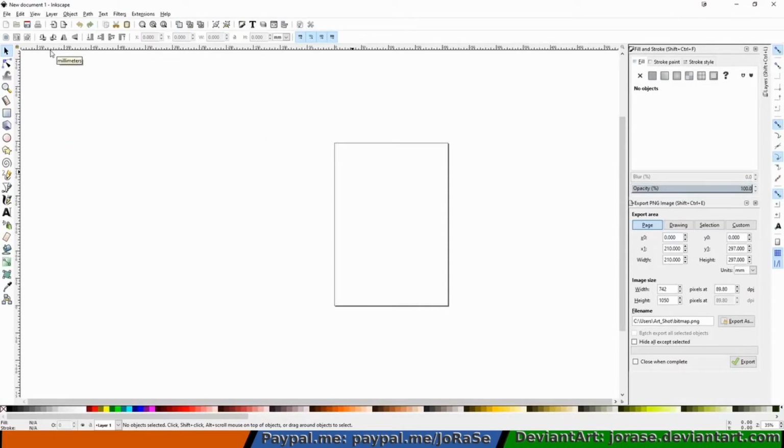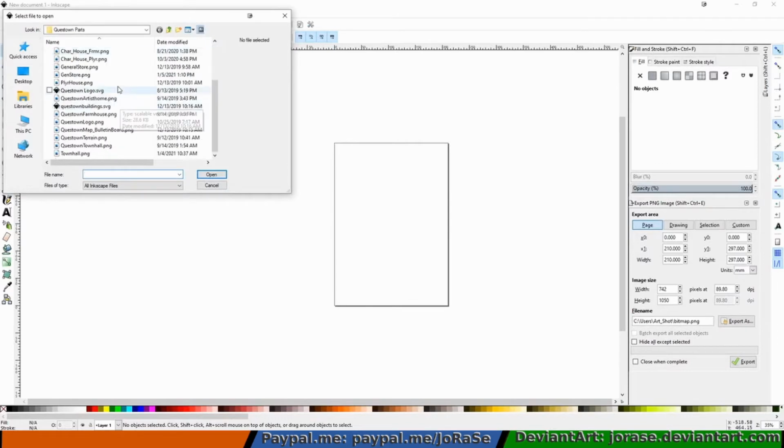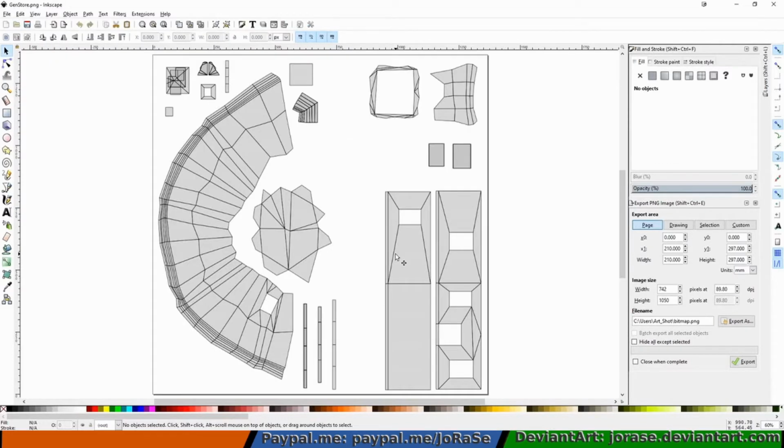Now that we have Inkscape opened up, we need to open up the file. File is now open. Let's begin.